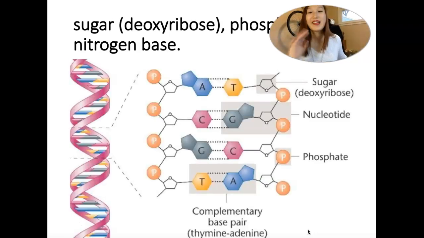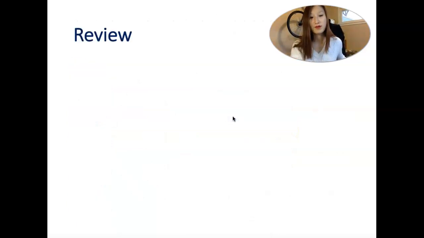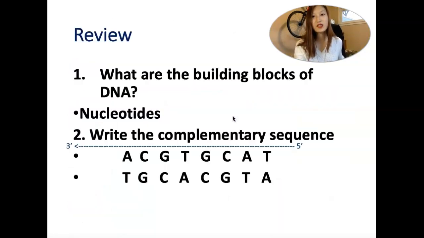So, again, this picture shows you one more time the base pairing in the middle. Complementary base pairs, A pairing with T, C pairing with G, and then the 3 parts: we have the sugar, deoxyribose, which is this 5-carbon sugar that is always a pentagon, and then the phosphate is the little one on the outside, and the one in the middle, the bigger one, is the nitrogenous base. So now you can take a look at these questions.